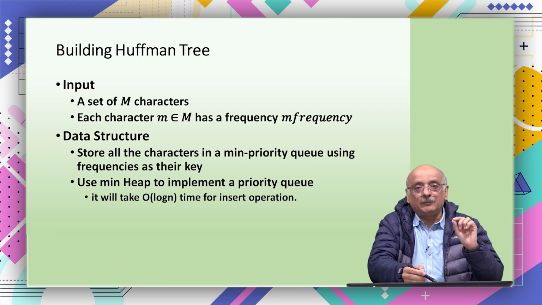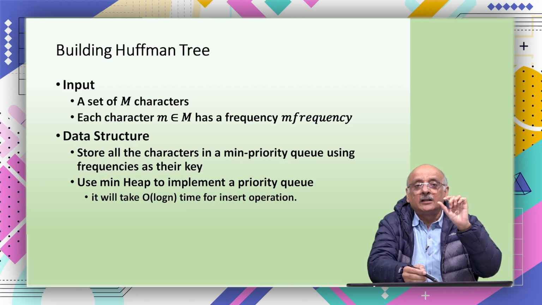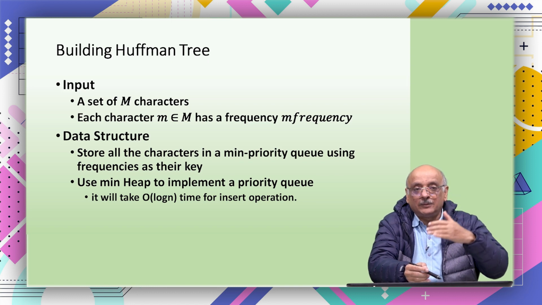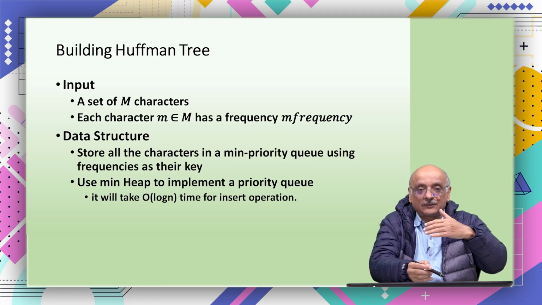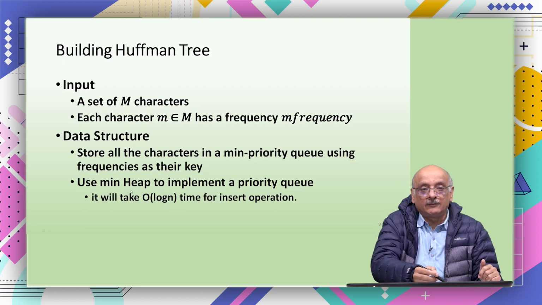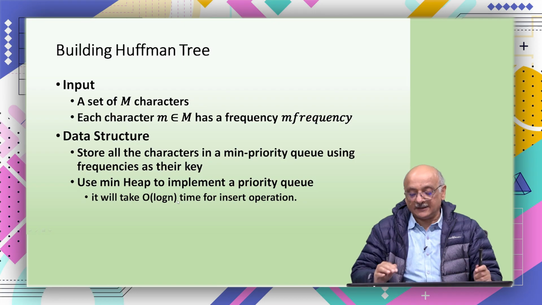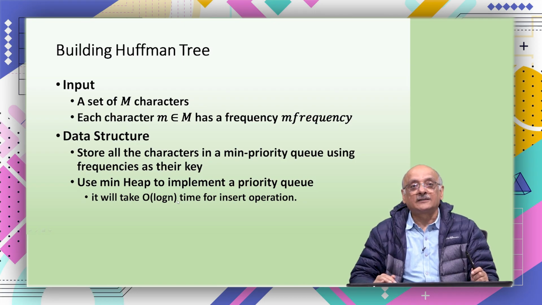Now, what property will a min heap have? The root of the min heap has the smallest value, and all the other values are going to be larger than this. So, all the leaves and the next level are going to be higher than that. That property we will be utilizing, and normally a heap takes order log n time as far as the insert operation is concerned. This is part of your data structure course in any case.